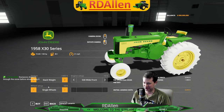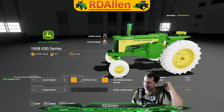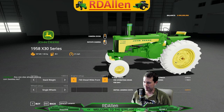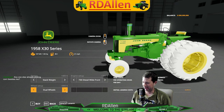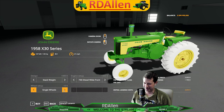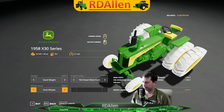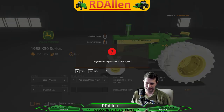Yep, okay, full set of weights, check. Put all the weights on. 530, 630, 730 diesel, 730. That's interesting. The 730 diesel and 730 wide are kind of out of order. But anyway, minor detail there, I guess. Single and duals, because why not? It's interesting, too. This model has the dual option. We'll just go ahead and buy that.